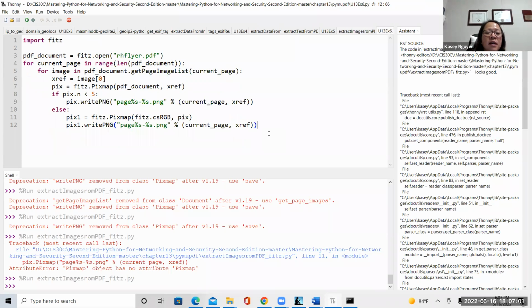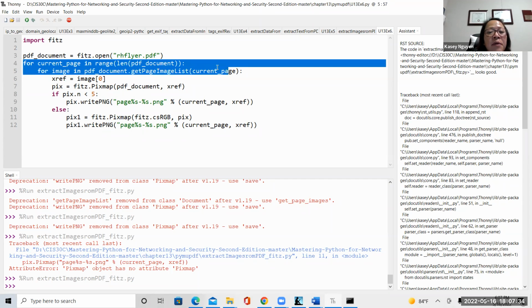I'm using what was provided. For the image, I'm using import fitz. My document, I just have it open using the fitz open method and the file name. Keep in mind that this file is in the same directory as the script. Otherwise, make sure you put in the full path.